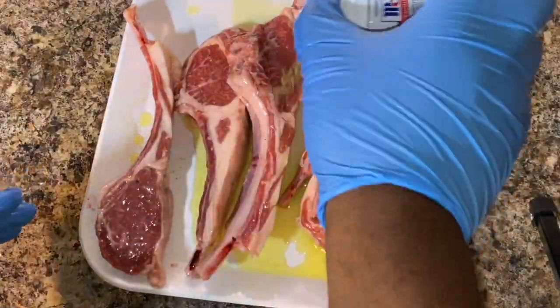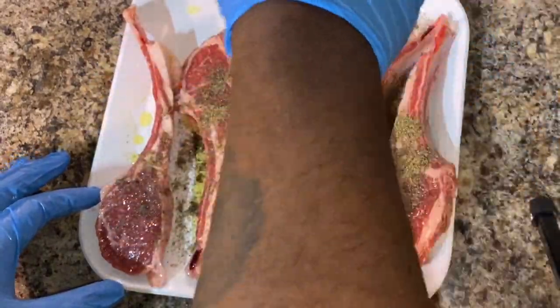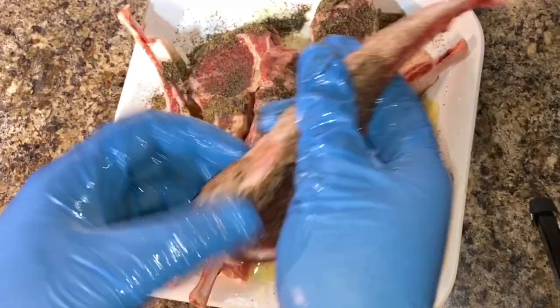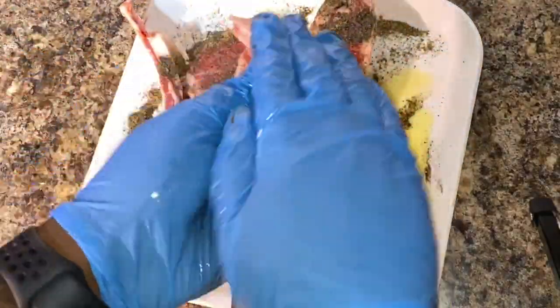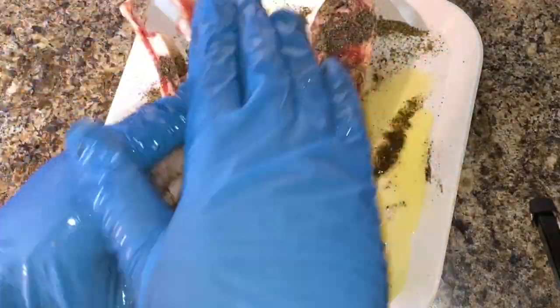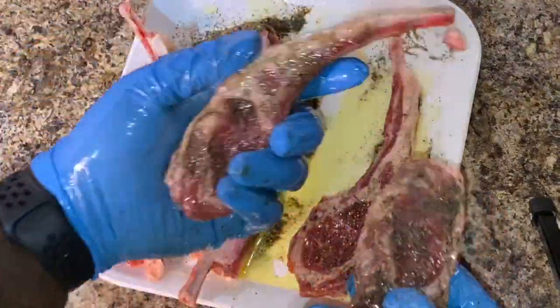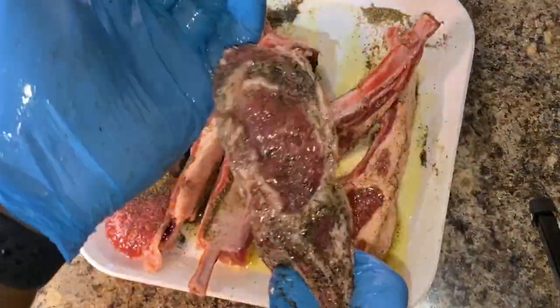Next up, we're gonna start off with our black pepper. And this is not a lot of black pepper, trust me. It just looks like it, I don't know why it looks like this. But make sure you get the pepper all over these lamb chops. Every seasoning that we use, you wanna make sure that you are fully seasoning and fully coating each of these lamb chops.